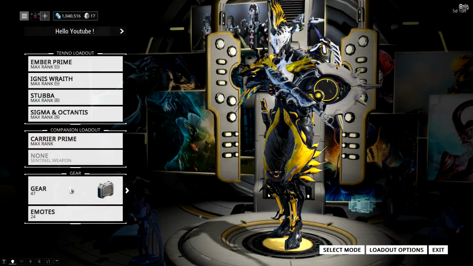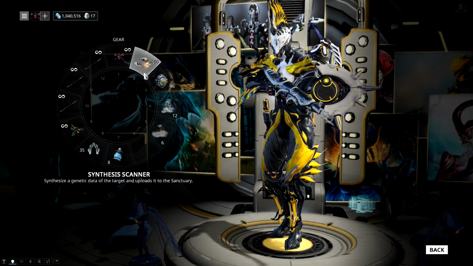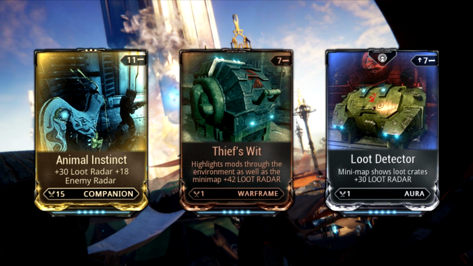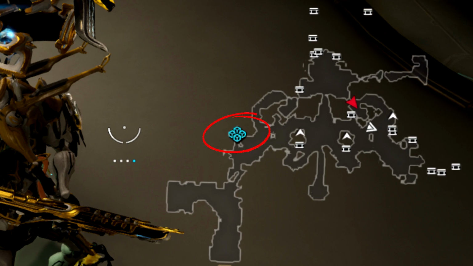So if you want to gather some of these fragments and finish the songs to then play on your orbiter, you will have to equip yourself with a codex scanner, and both a regular codex scanner and the Cimmerisys synthesis scanner will work. I would also highly recommend to get yourself some sort of loot radar. I was personally using Thieves' Wit and Animal Instincts for 72 meters of loot radar, which seemed to be just fine, and this will make finding the fragments much easier, because they're marked the same way that Cephalon fragments are on the minimap, which makes an awful lot of sense because of how they work.